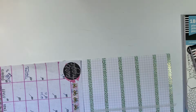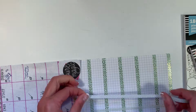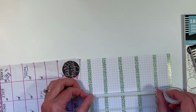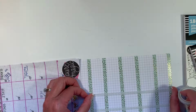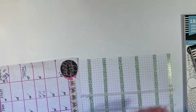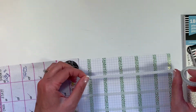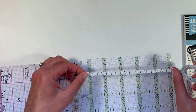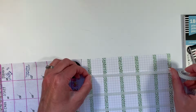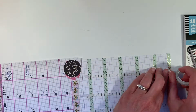Like that? I might. I want a little extra so I can tear it. Cut, and a little extra, so I can tear it. That should be fine.